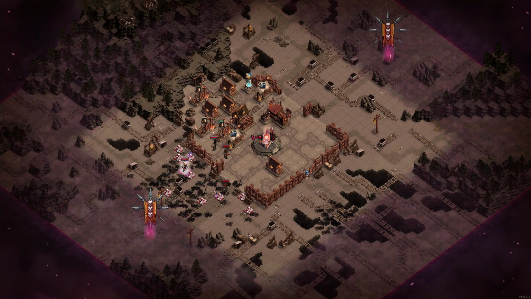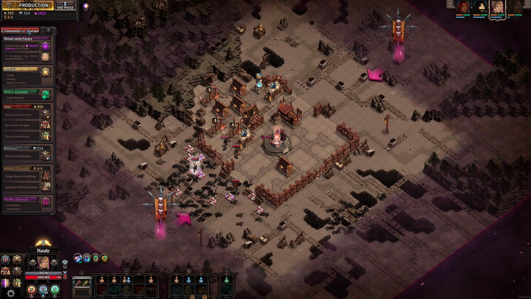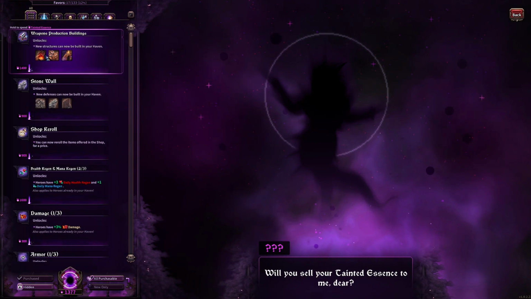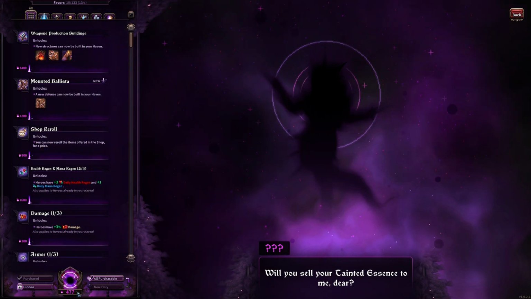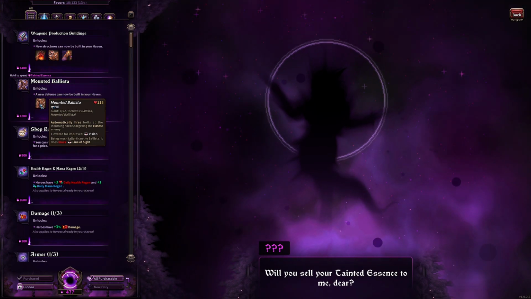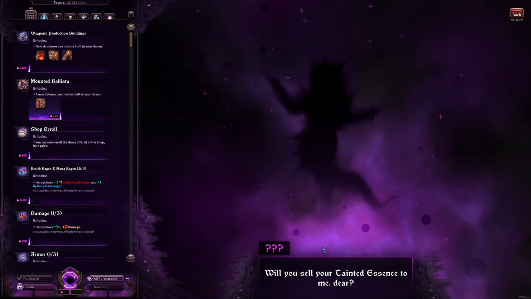3 and 3? Nah, you're ridiculous. Am I too strong? Do I have too much gold? Is that what the problem is? Okie dokie. Armor maker, check. Well, more better defenses. 477 left. Mounted ballistas. It can go on top of the... Okay, yeah! I like that idea.